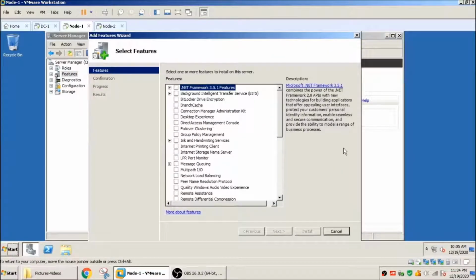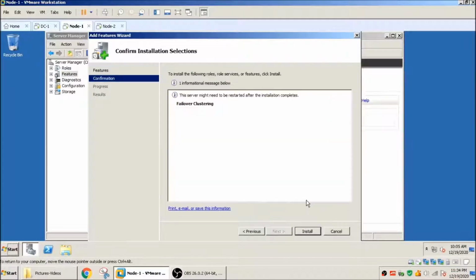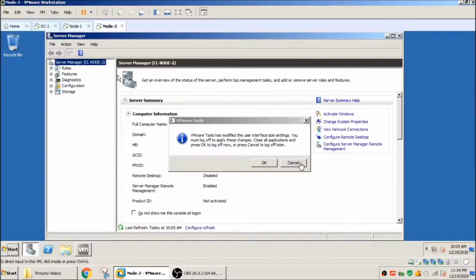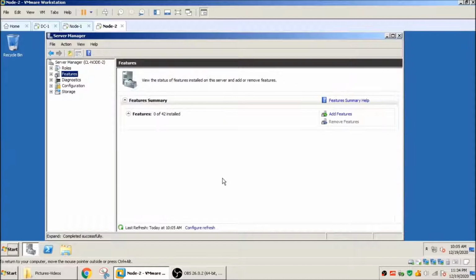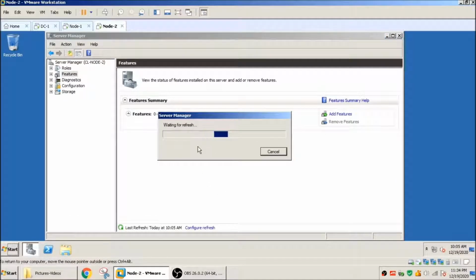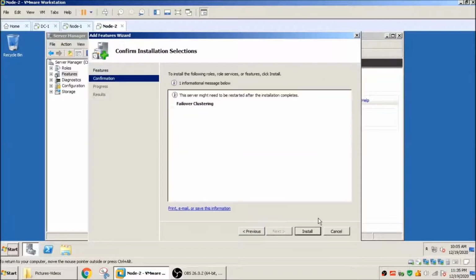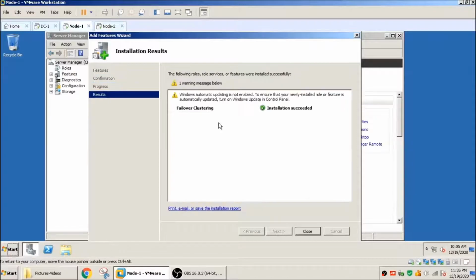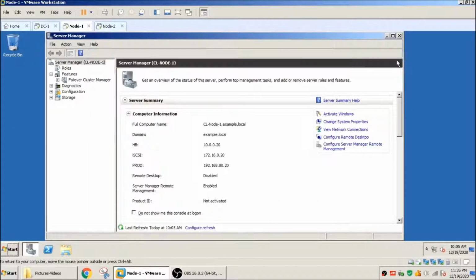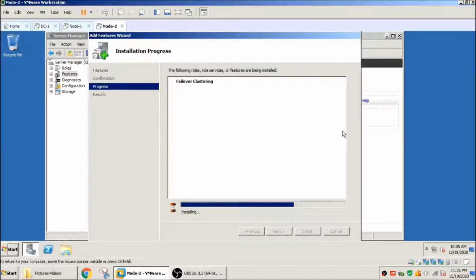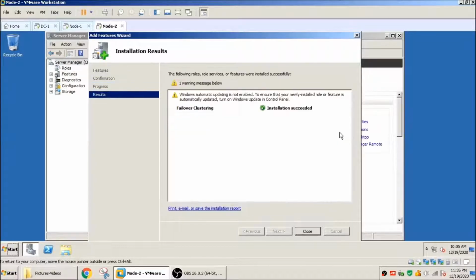Basically we will go into features under Server Manager and select failover clustering on both the nodes. Features, add features, failover clustering, install. Okay, it is installed on node 1. Okay, so the failover cluster feature is installed on both the nodes.